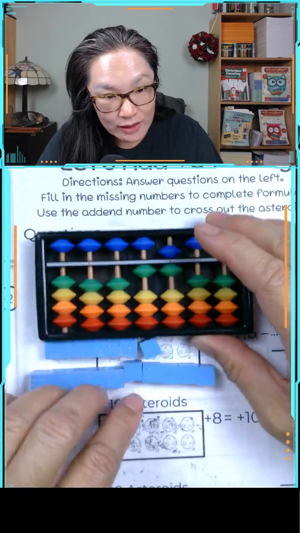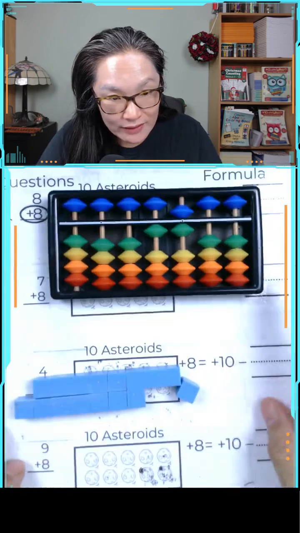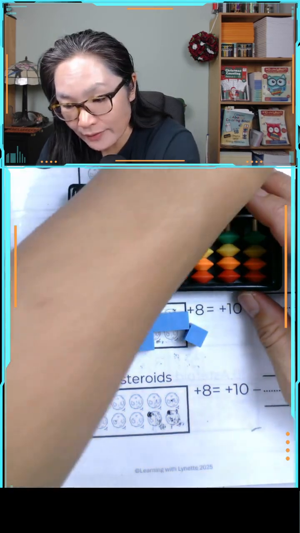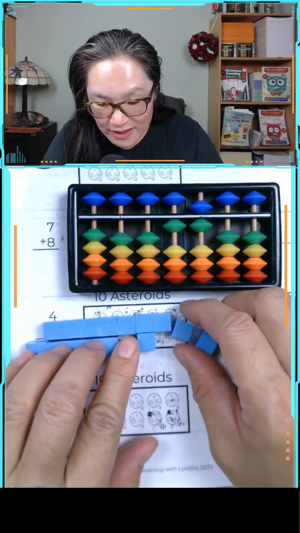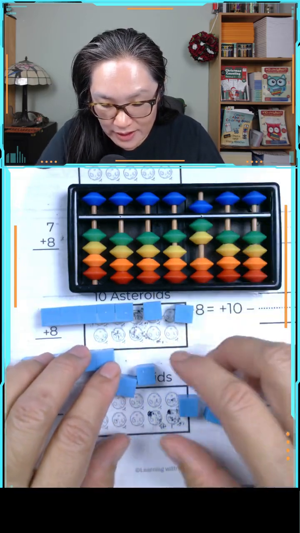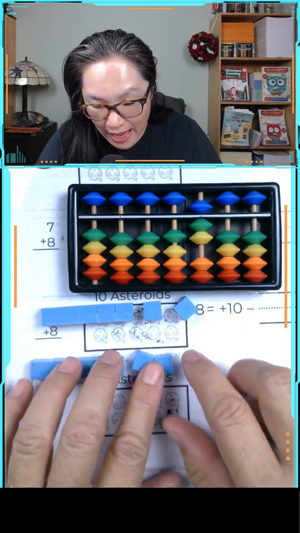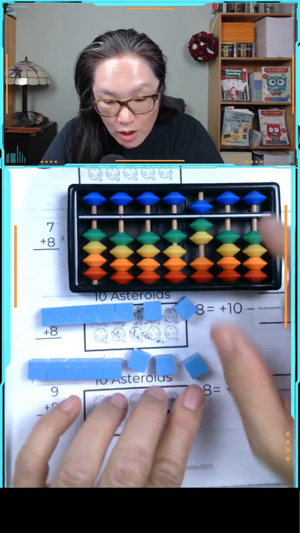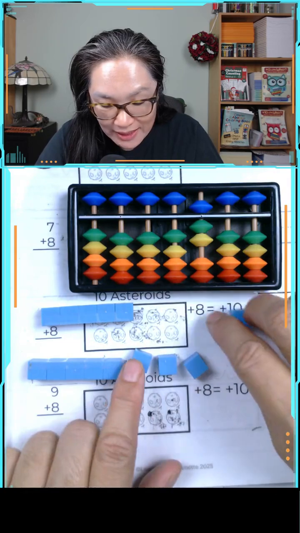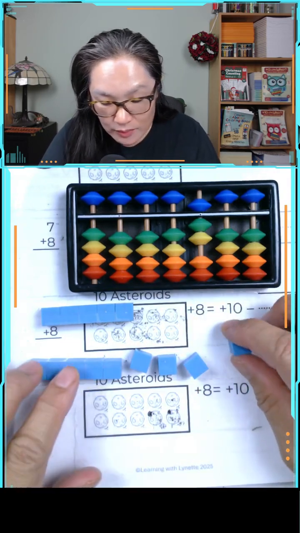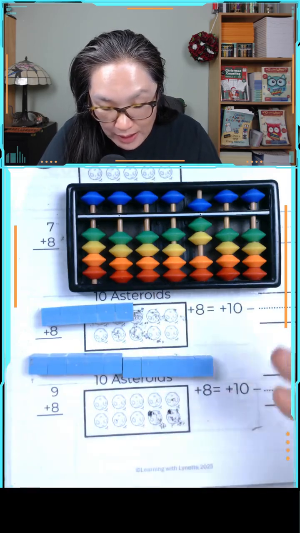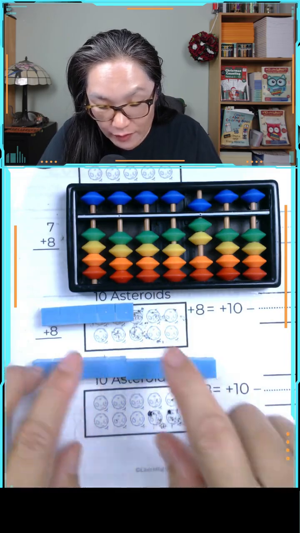We can do it again with the 7, right? With the 7. So what we're doing is we're carrying over and making a 10. So we have 7 on the abacus, 5, 6, 7. We want to add 8. Adding in the 8, there's not enough. What do we do? We got to take 2 away from here. The reason why is because we want to make the 8 a 10. We teach this concept to the kids to make a 10, right? But in abacus world, we get it from the previous number.